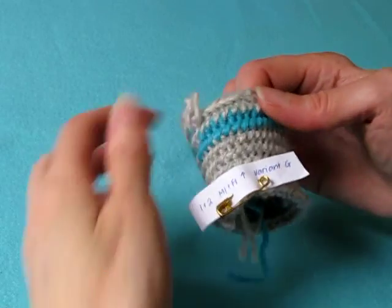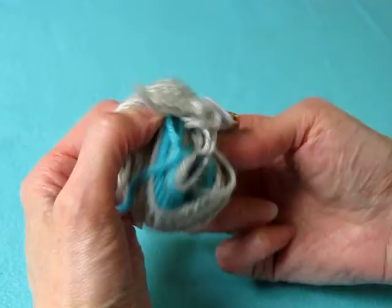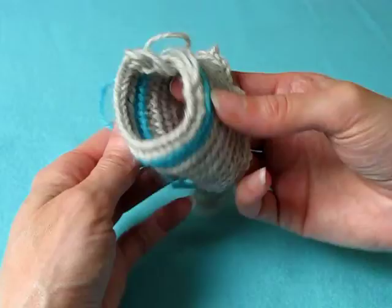This stitch is from Berit Westman's book. It's called Variant G. And otherwise it is like the Mammon stitch, but the connection stitch is different.